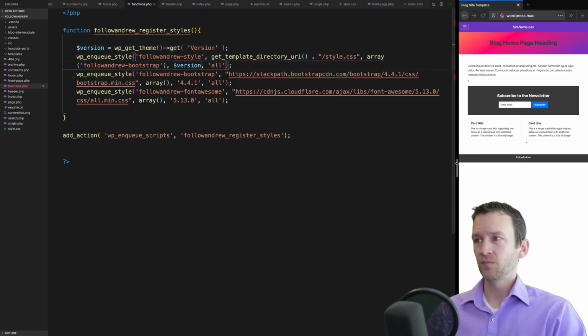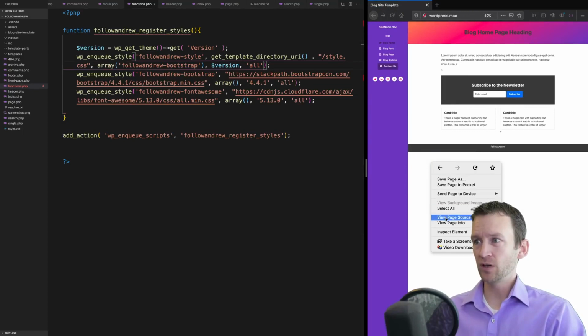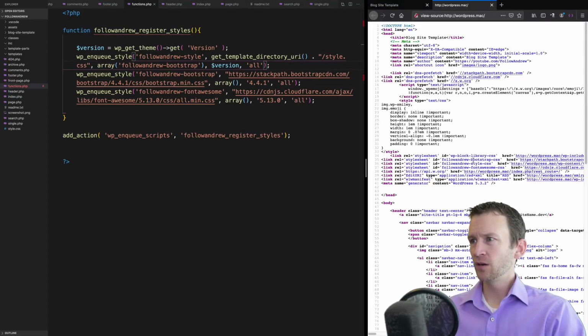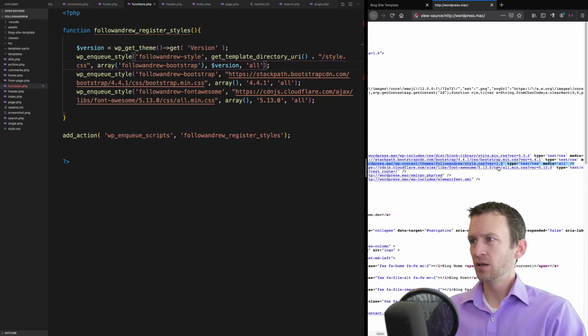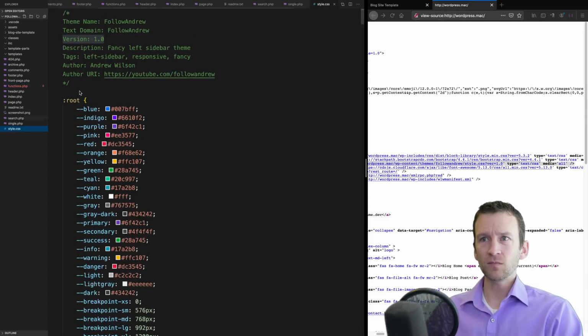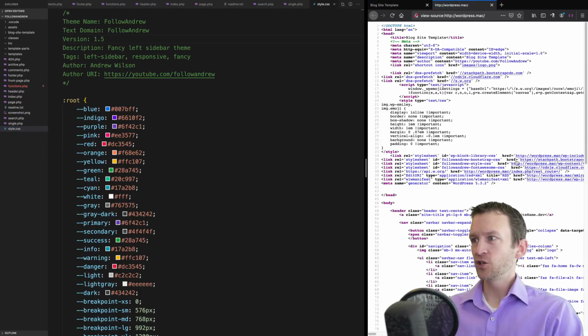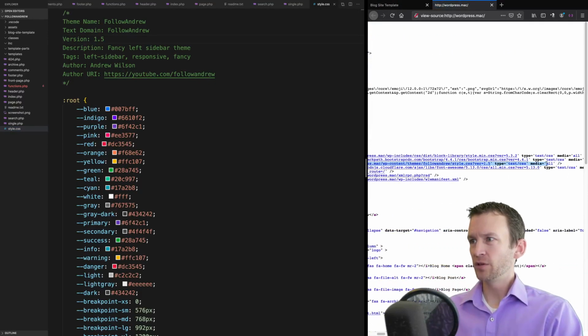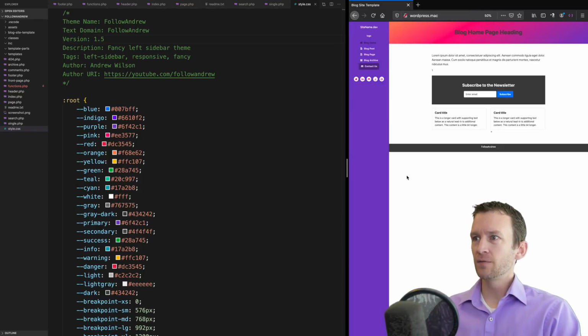So now I'm going to take this variable and we're going to replace this 1.0 with that variable and save. Okay, so now let's just double check and make sure that worked so we can view the page source. So we can come over here and look at our style sheet right here, and it does say version 1.0. So now as I update my theme or my style sheet, I can just simply come over to that style sheet. So we'll come in here. I'm going to change this to like 1.5 and save. And then we're going to come over here and we will refresh and then just double check this. Let's pull this over. And now you can see, sure enough, it says version 1.5. And that's because we've made that parameter dynamic. So that's how you can kind of work with that.